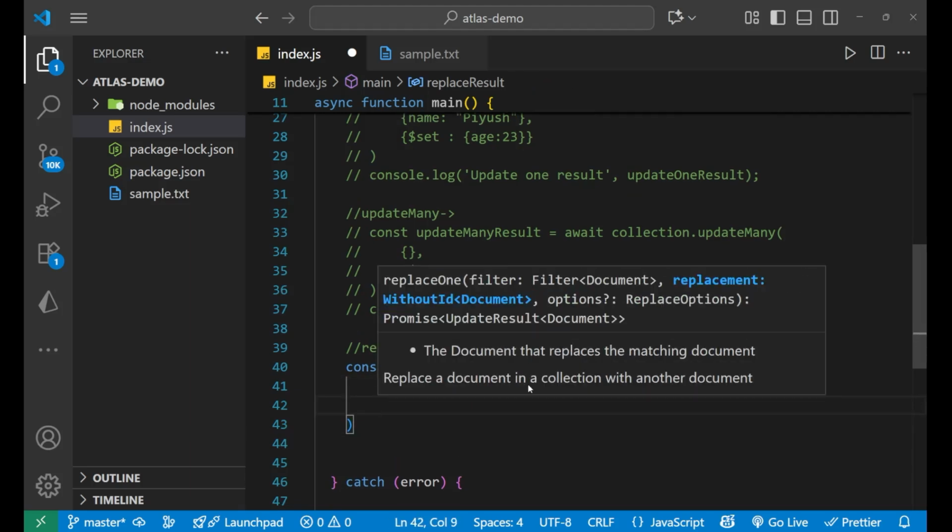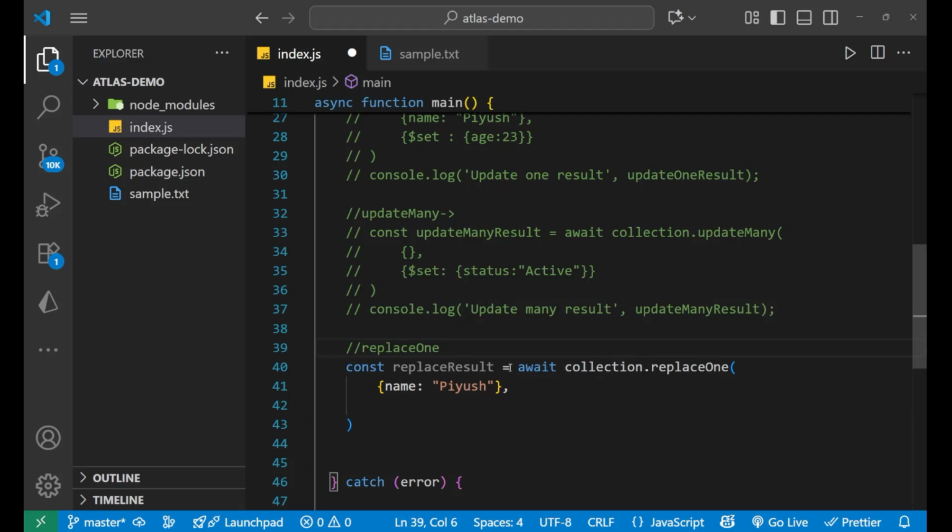Now I want to replace the complete data of the data set where the name is Piyush. So I need to write the complete data set again. This is what you need to do. We need to create a new document. So in place of name, I want something else, anything that you want. I'll just write name, let's say John this time.